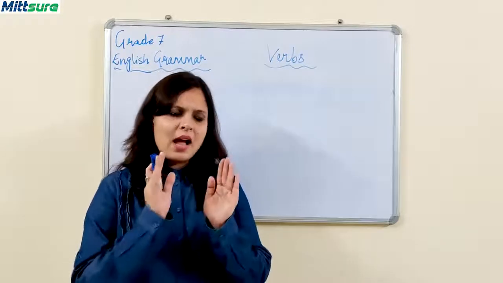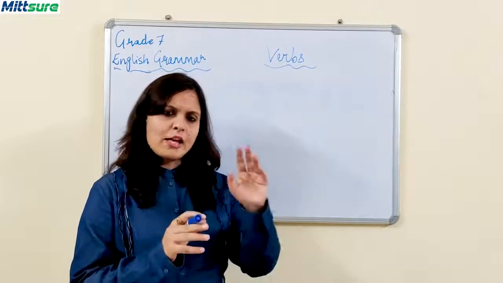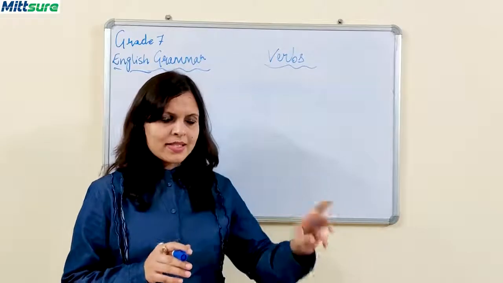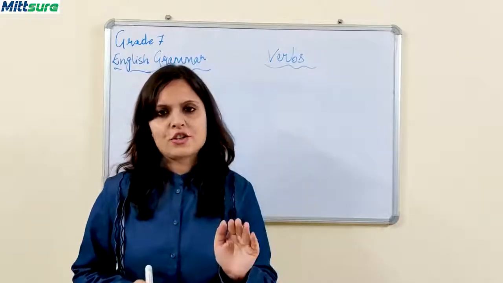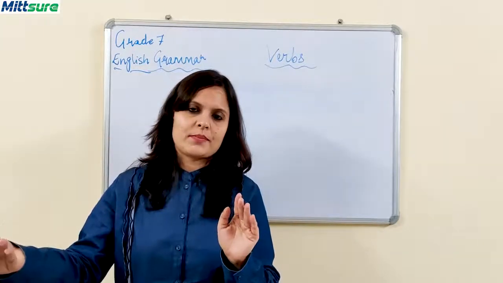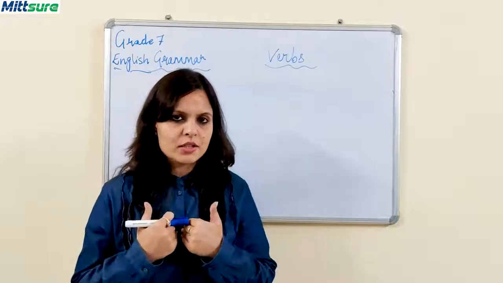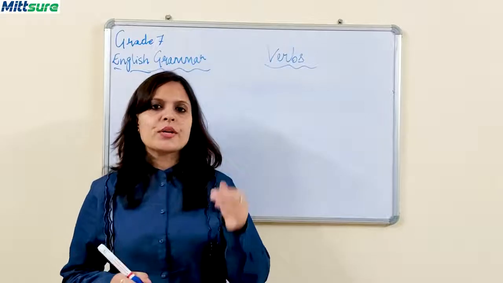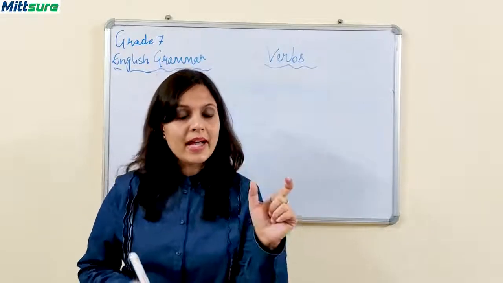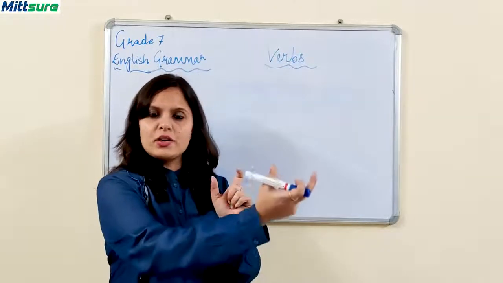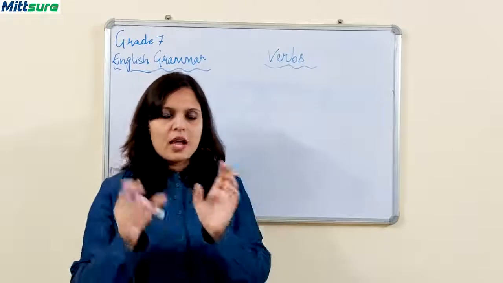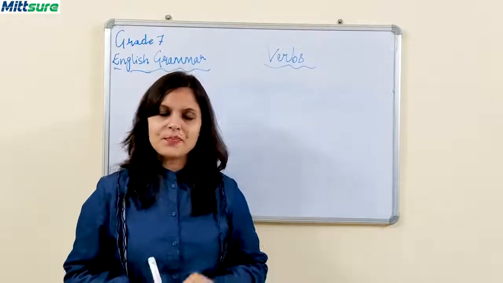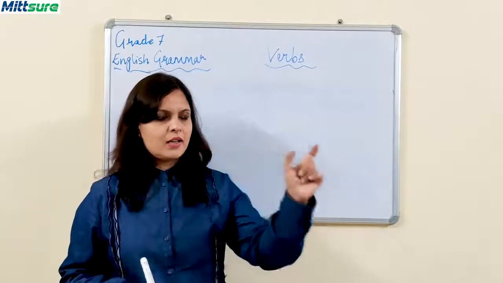Transitive verbs have an object that is affected by the action performed by the subject. So, I am a subject, right? And I am writing a letter. So, here the verb is "am writing." And what am I writing? I am writing a letter. So, a letter is actually my object. I is the subject.